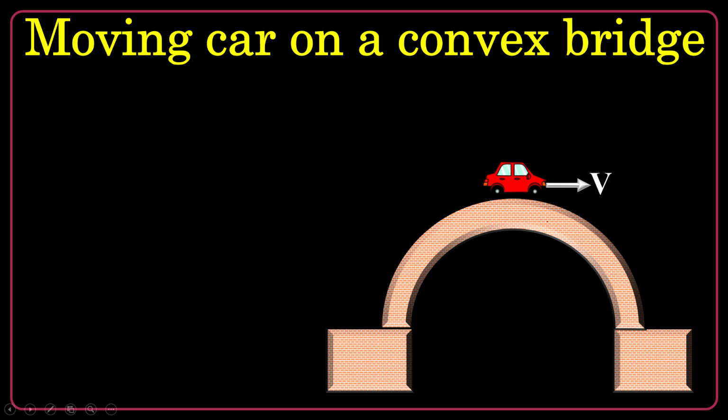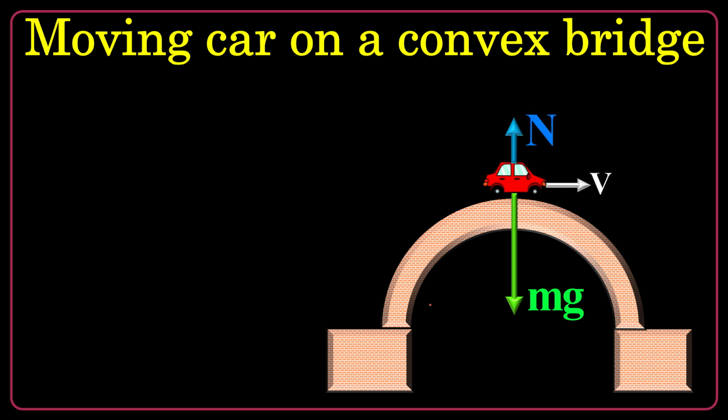What are the forces acting on this car? First of all, you will consider the car in a circular path, and the center of this circle is here. So there must be a centripetal force, I'm sure you agree, to the center to hold the object in this vertical circular path. But this Fc is not that easy, because in the vertical direction there are two forces acting on this car. What are those forces? Yes, one of them is the downward force mg and the other is the normal force.